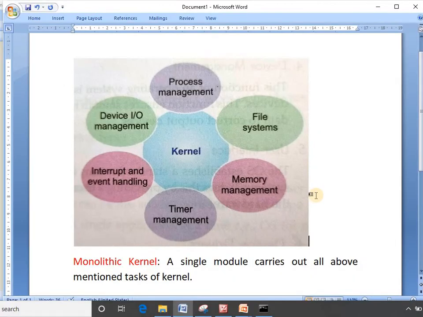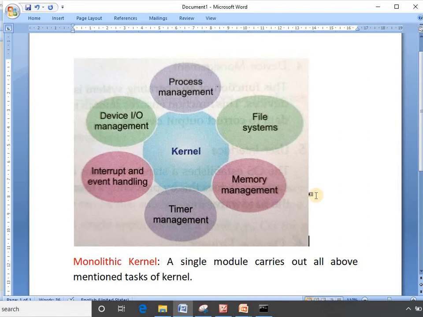See, this is the monolithic kernel. Monolithic kernel means a single module that carries out all the above mentioned tasks of the kernel. All these tasks which are included in this figure are done with a single module, a single program, a single file. That file is known as the monolithic kernel, a kernel capable of performing all these duties.